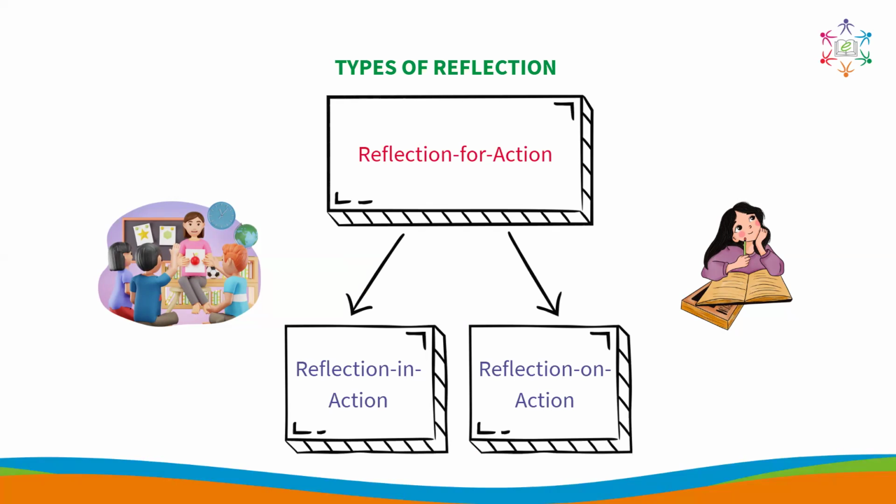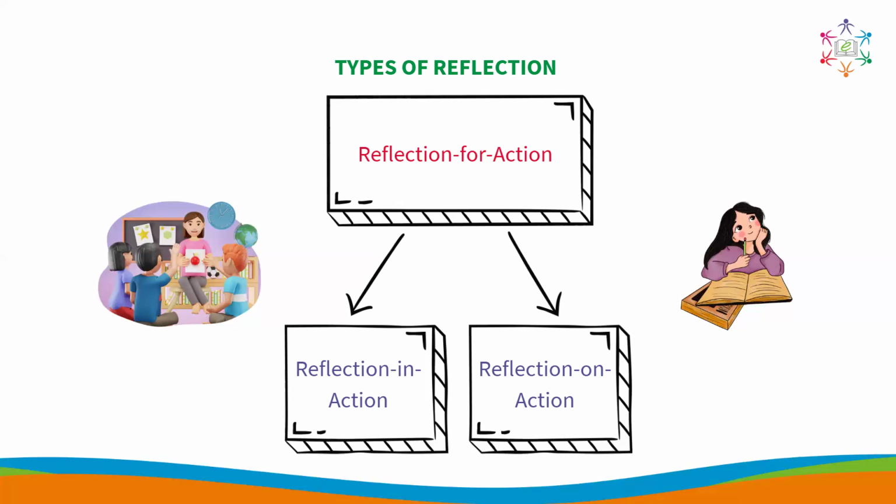So, reflection in action, this type of reflection happens while you are teaching. It's immediate and real time. Imagine you are in the middle of a class explaining a concept like fractions. You notice that some students look confused and they aren't responding the way you expected. At that moment, you quickly decide to change your approach, maybe use a visual aid to clarify fractions, ask a question to check if they understand, or give them a quick example they can relate to. So, this ability to adjust your teaching on the spot based on the feedback you observe from your students is reflection in action. Now, let's move on to reflection on action.